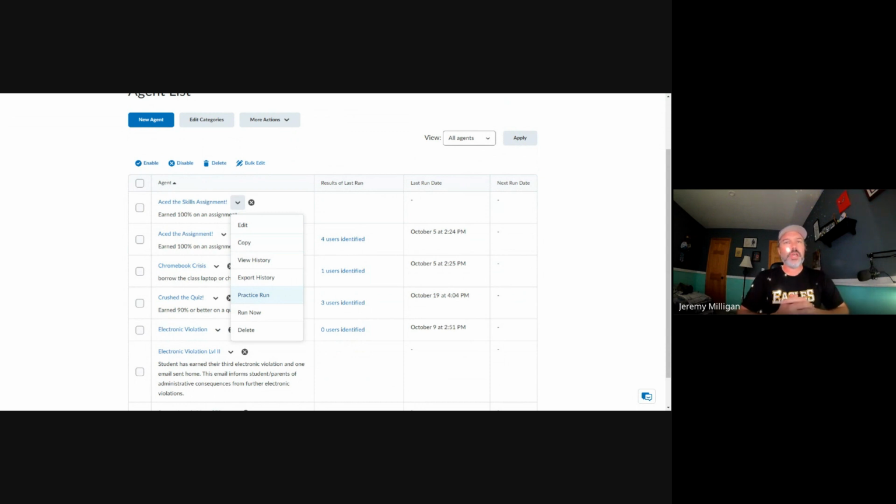If you don't select the release conditions to be copied as well, it might reset, and then it will send the email. If you don't set any conditions, it will just flag everyone, and you'll get emails generated for all your students. And you don't want to do that. So you can do a practice run just to see how it goes, but I'm going to run it now.